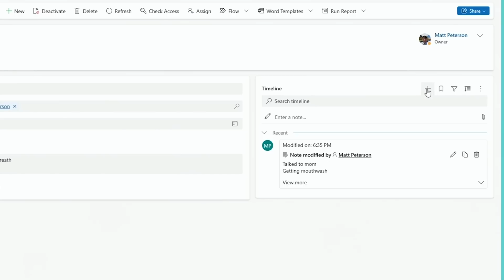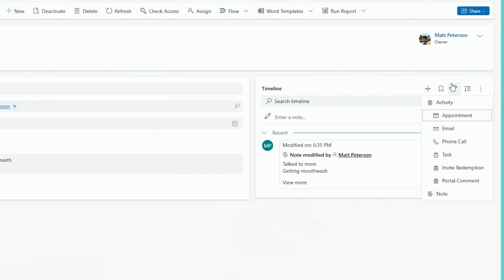Yeah. So if we come up here to the top, we see this plus create a timeline record. This is where we can start to add in the extra features. So anything you checked in that previous screen would show up here. Awesome. And that's not a free feature, but it's just included with Dataverse. Yeah, that's awesome. I love it.